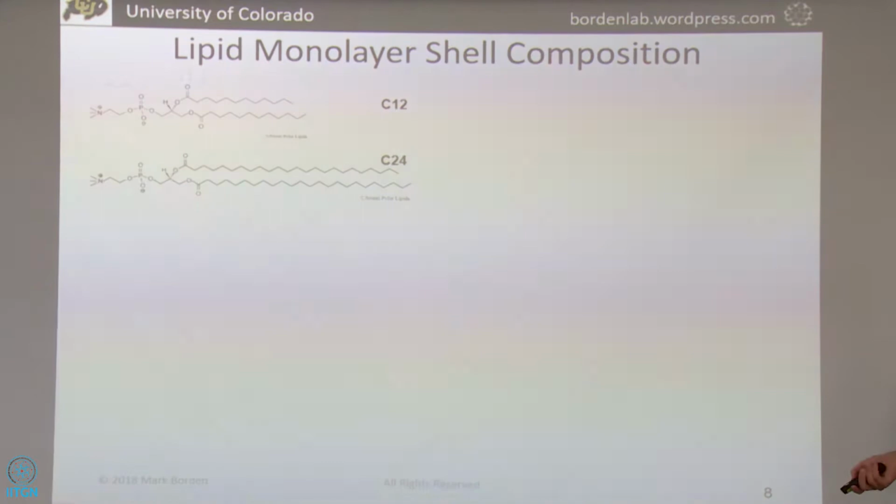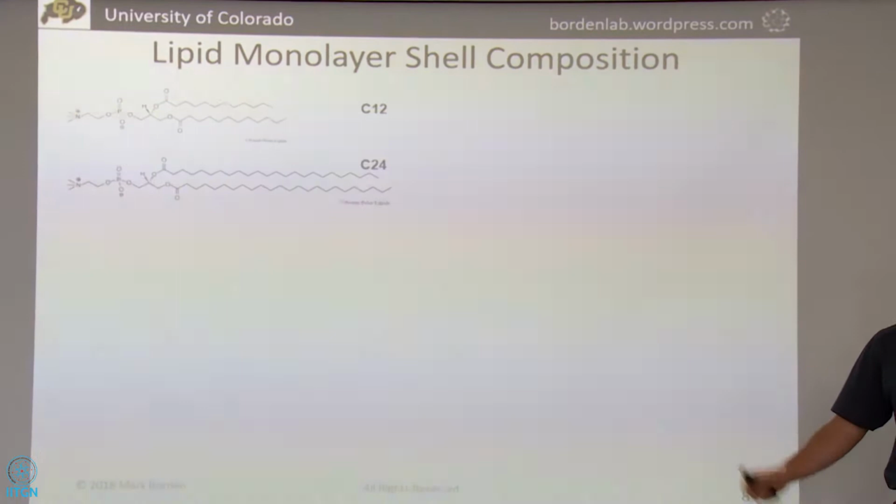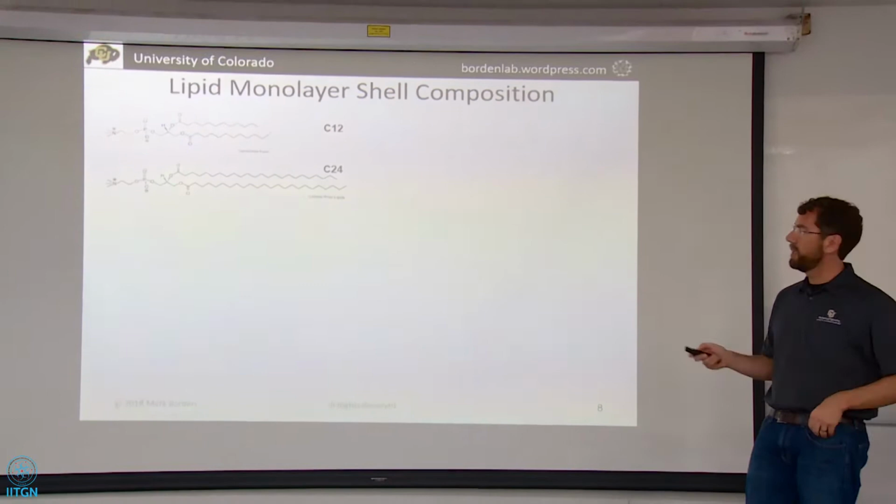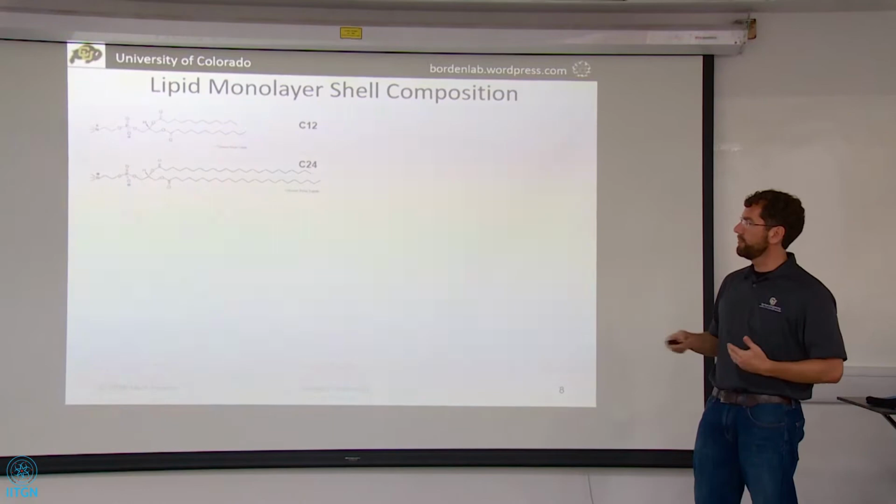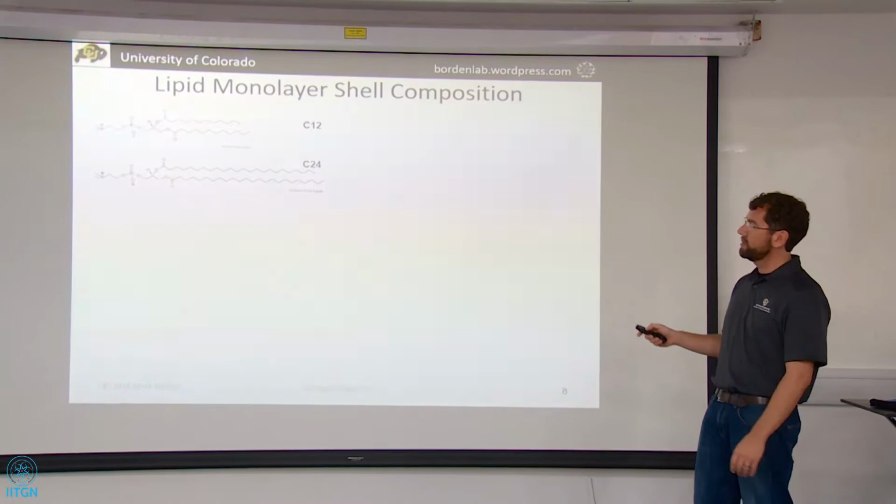Think about going from propane, which is a gas, to butane, which is a liquid at room temperature, but it's pretty close to being a gas, has a high vapor pressure, and you can use it in butane lighters. Then pentane, hexane, decane. Now you start getting into liquids, and you keep going up and you can get into solids. So you can get different states in the shell of a lipid by using different chain lengths. This gives you a large variety of different phase states. So C12 is more like a gas or a liquid. C24 forms a solid on the surface.